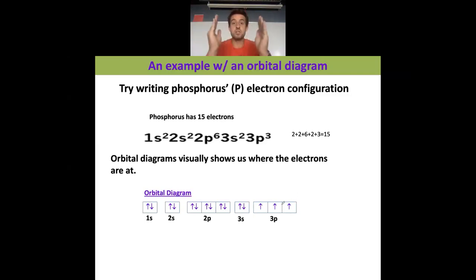They're all spaced following Hund's rule. They all have at least one up arrow. None of them have a down arrow, so they don't worry about Pauli's exclusion principle. And then lastly, and most importantly, you don't notice that there are any blank spaces here. So Aufbau's principle is also followed.